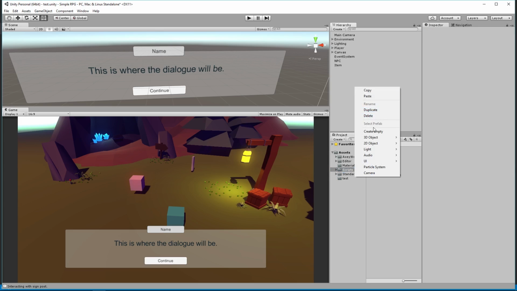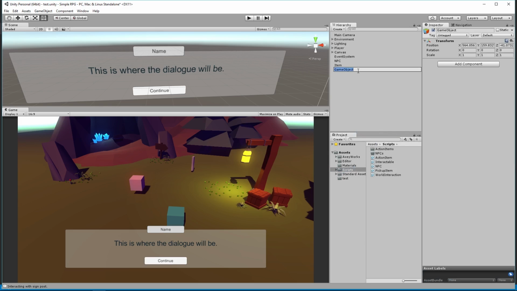Now I want to create an empty object. This is going to be the game object that handles the dialogue. So I'm going to call it dialog system. And this is going to be a singleton object, which means I only want to create one if one doesn't exist. If one already exists, I don't want to make one. And we're going to have a static reference to this single object so that we can reference it from other objects without having to have some type of direct reference to the object specifically, because we can be sure that the one instance that we find of this through the static reference is the only instance that exists because we set up the singleton pattern to work for that. So I will show you that in just a second.